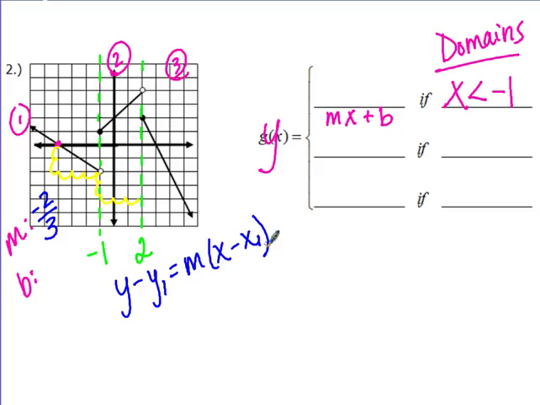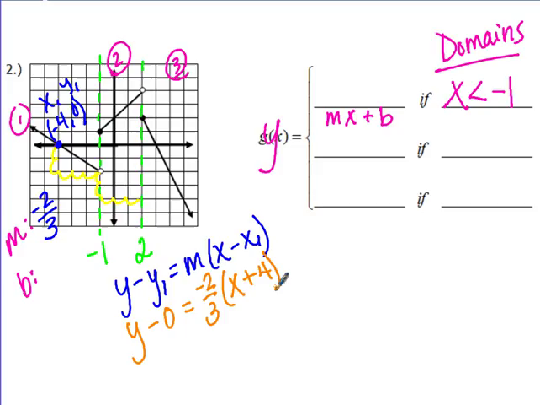So hopefully you have your calculator, and we're going to pick a point. You have 2 options. We can pick this one over here or the open circle. The one right here, that is -4, 0. That might be easier to use because of the 0. So that's the one I'm going to pick to use. You don't have to. You could pick -1, -2. We're going to go ahead and plug it in. So y minus 0 equals -2/3 times x minus a -4. So if we remember, minus a negative becomes a plus 4.